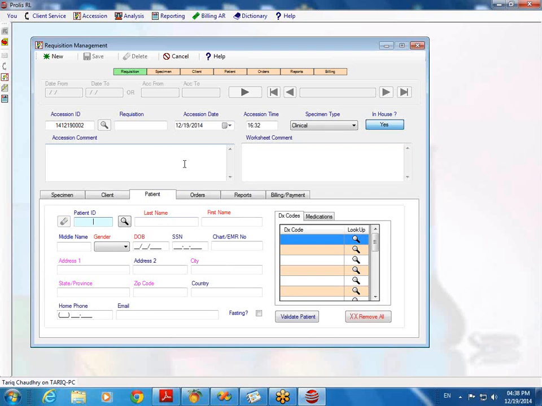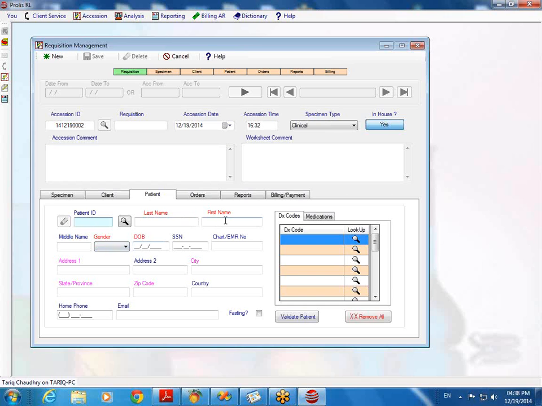Only the importing part is not recommended, because where you are getting the patient information from, they might have a different set of criteria for patient demographics, and Prolis has its own criteria. Prolis uses 4 elements to identify a patient: last name, first name, gender, and date of birth. All these red color fields.